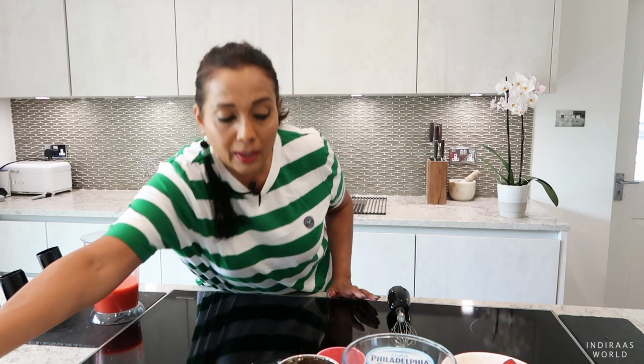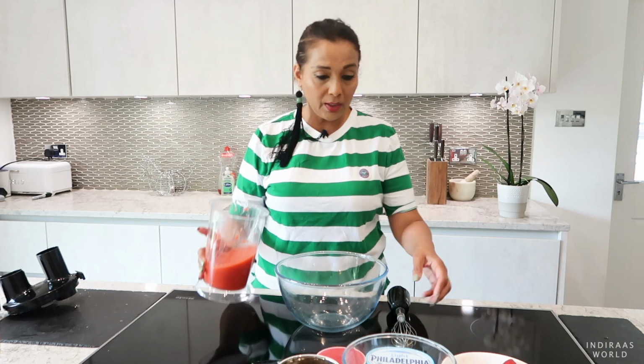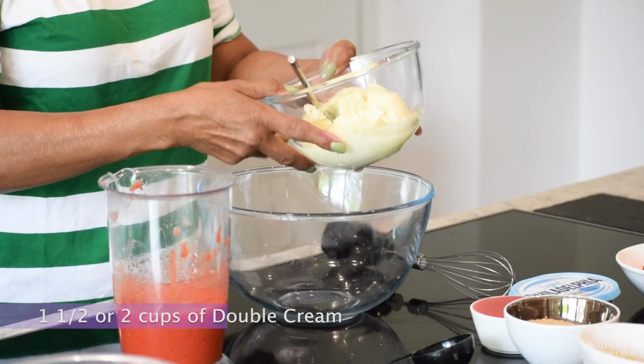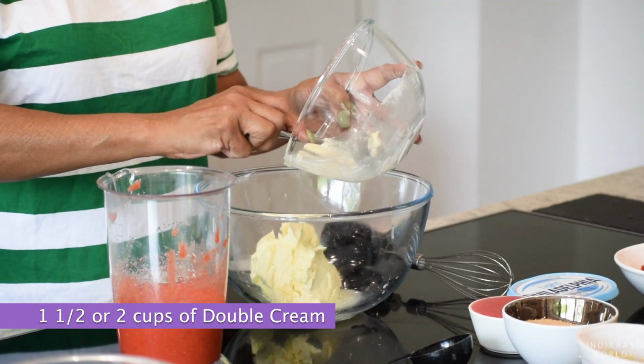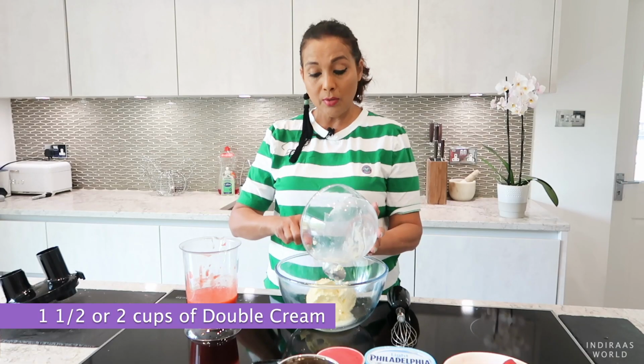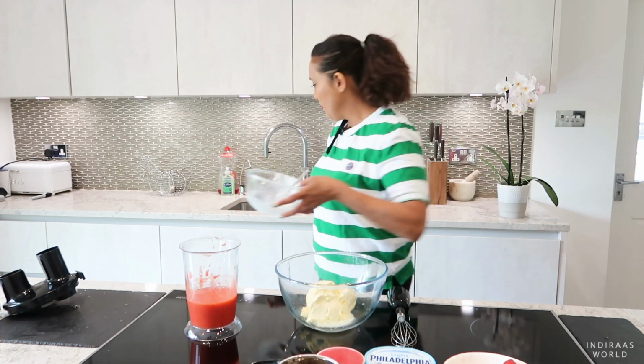In you get. Now part 2, which is just putting together the cheesecake topping. So what I'm going to do here is I've got my 2 cups of double cream. Now you don't have to use it. I sometimes use single cream. I even use creme fraiche or yogurt, but it's not the same. It's Wimbledon after all.